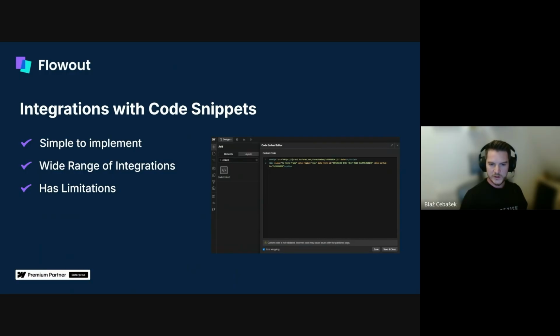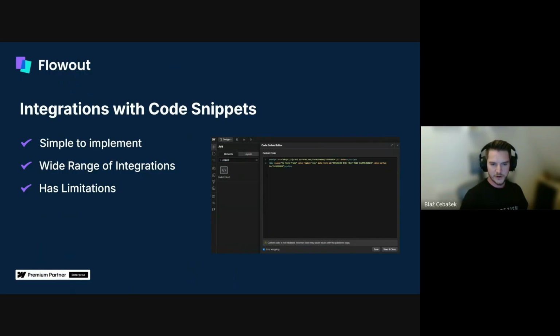With these types of integrations, you can integrate simple forms from HubSpot, Pardot, or MailChimp, or you can even integrate some larger stuff like chatbots, whole spreadsheets, or even charts. You are not limited by Webflow in any way. Basically, you're just dependent on the tool you use. So if you build a form in one of the tools and embed it, you can't really tweak it or add customizations to it later.